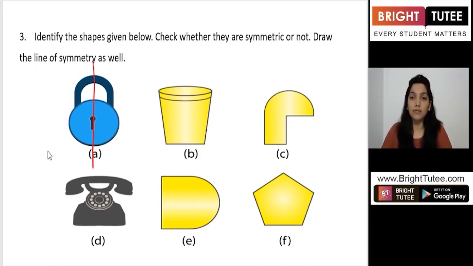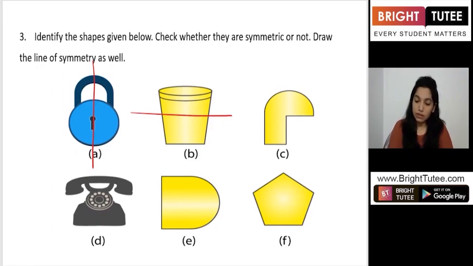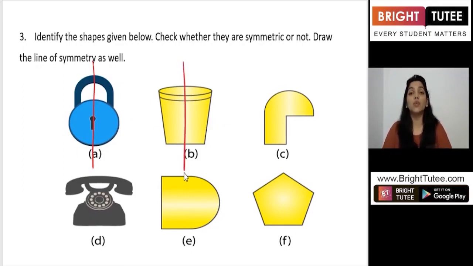Now look at the bucket in front of you. Is this the line of symmetry for this bucket? Am I doing something wrong? This is not the line of symmetry, because I cannot fold this bucket image along this line. Why? Because this is not dividing this figure into 2 halves. Then what will do it? This particular line, which is exactly in the middle and standing vertically. So this vertical line is the line of symmetry here.